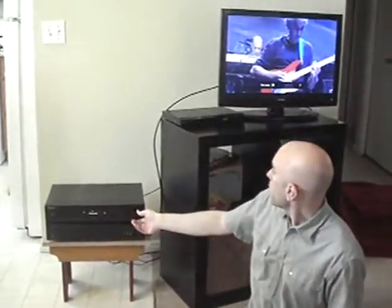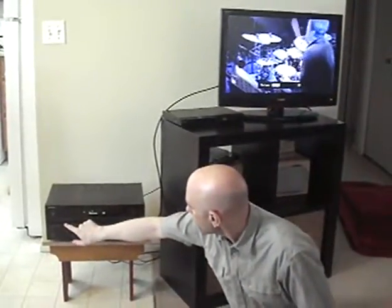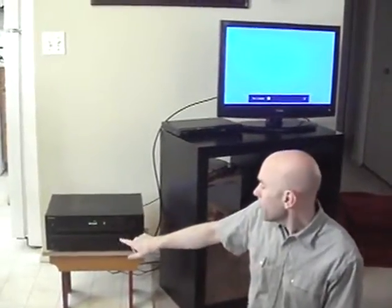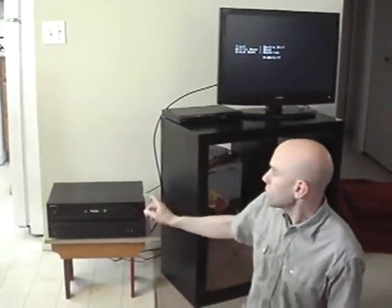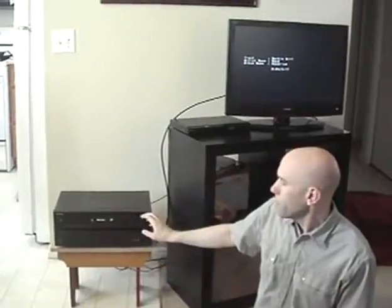But this right here is hooked up to my Roku. And then this one is hooked up to my DVD player, and you can see that the sound's coming through on this, but there's no picture in the DVD player. I actually spent about 2 hours, maybe even 3 hours, trying to get this to work, but either I'm missing something or I have a broken model. And then this is the flash drive that's hooked into this. It takes just a second to fire up, but it's just playing music off of my flash drive.